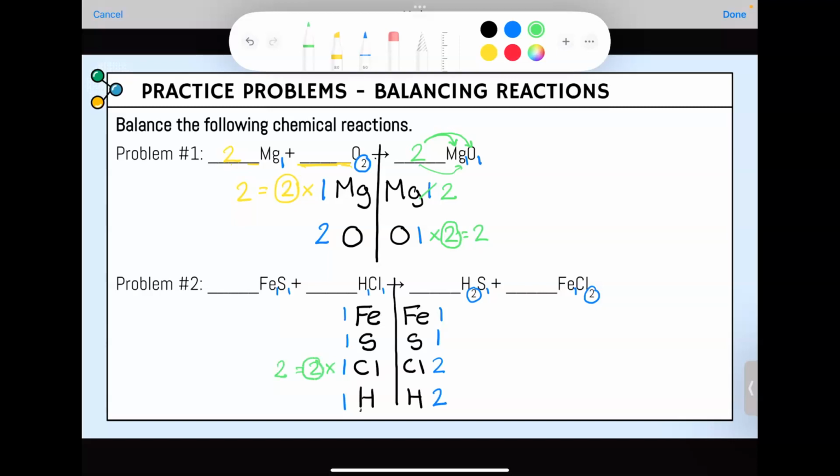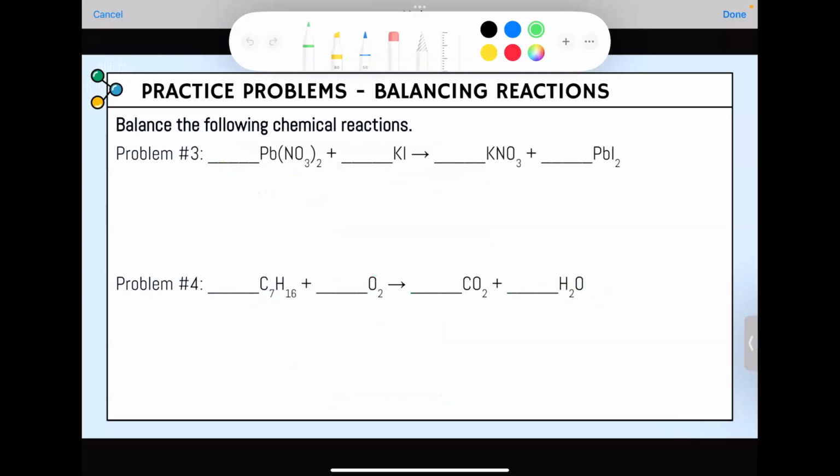And this number that we multiplied has to go in our reactant side, and it has to go into the blank with chlorine, and the only one is this one. And we just said this applies to chlorine, but we also have hydrogen in this compound, so it also changes hydrogen. So 2 times 1 is 2, and that causes the hydrogen to be balanced. And this is your final answer, and again, we're going to leave this blank completely blank. Okay, so let's go ahead and move on to our next example.